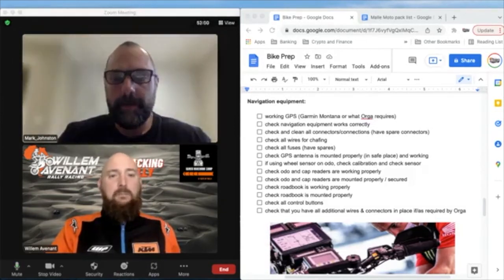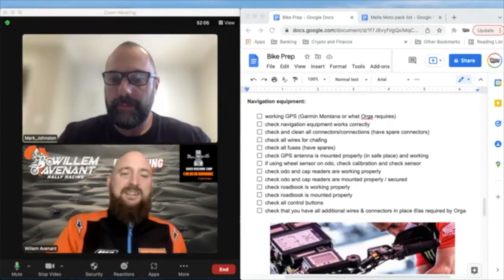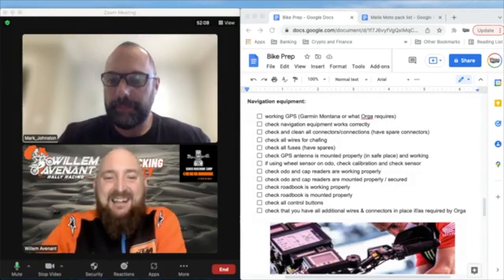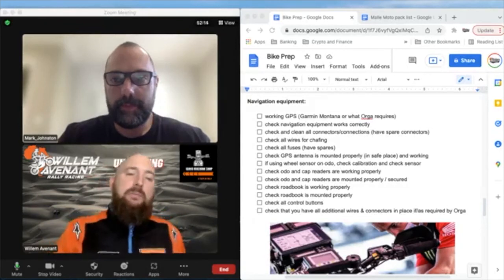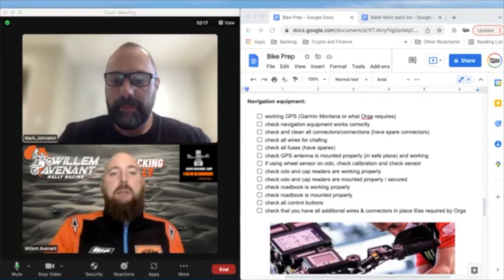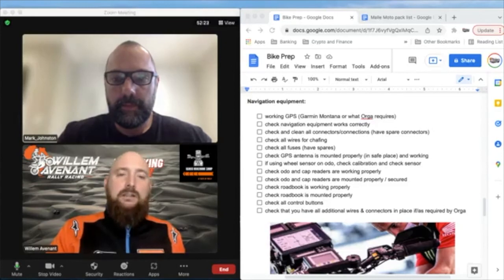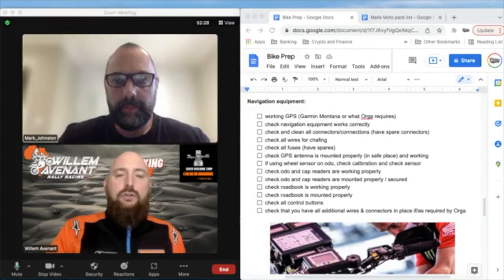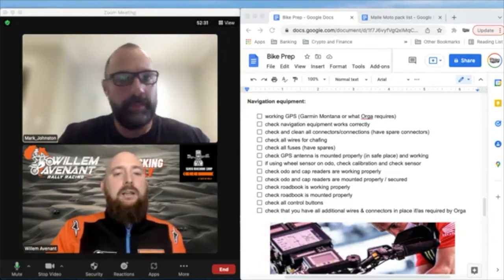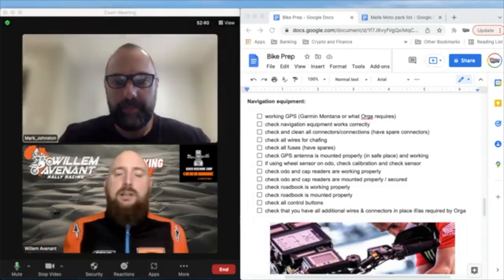So okay, well, I think if we move on to the nav equipment, because if we go down the rabbit hole of tires, let's stay away from that. With the nav equipment, I'm going to run through it just a little bit. We're assuming that most people watching this know a little bit about nav, but the main thing you need is a working GPS. For the Roadbook Camp, I really suggest a Montana. If you don't have a Montana, an eTrex will do, but the Montana is better. And in a lot of other places, like the Dakar, you'll be required to use their specific GPS, which is like an ERTF unit.